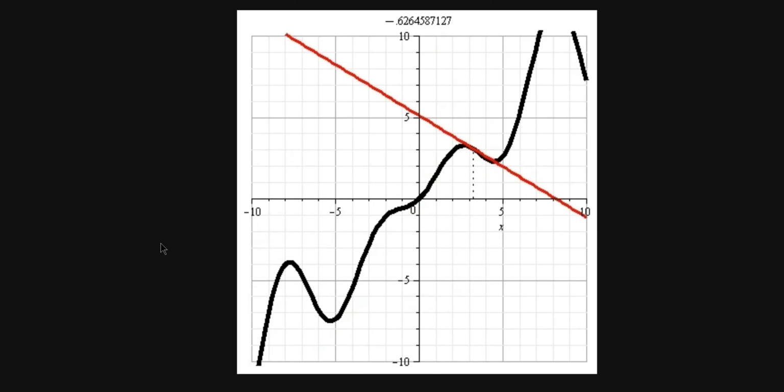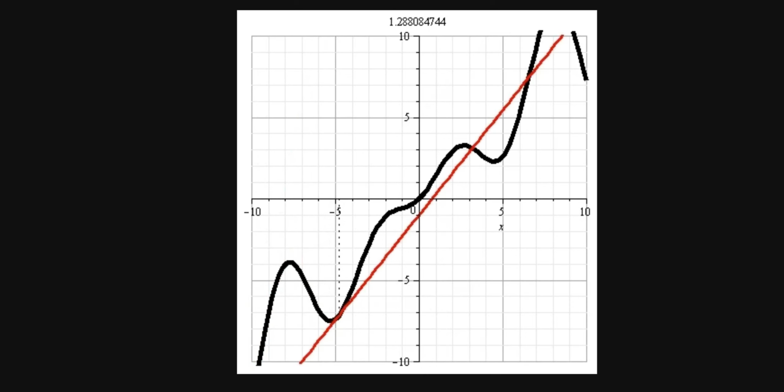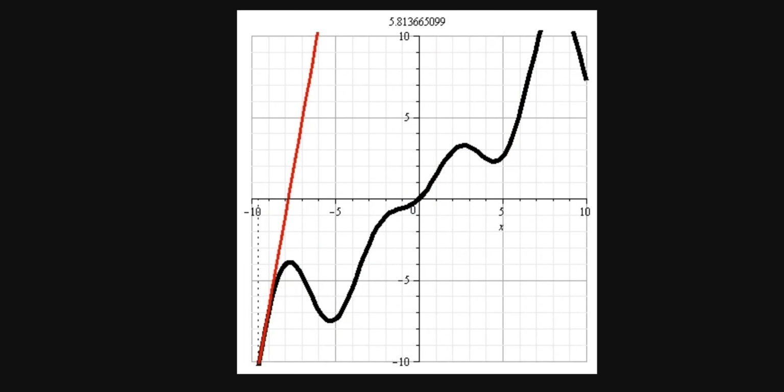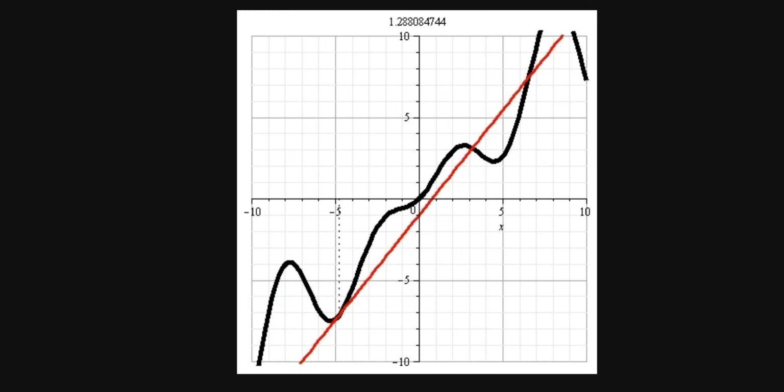Notice we have this black curve, maybe a polynomial curve here, and the red line is the tangent line, and it's moving along the curve from left to right. Notice that it's going along with the direction of the curve. It's increasing when the curve is increasing, decreasing when the curve is decreasing, and it's horizontal when the curve has a relative max or a relative minimum. For a lot of these calculus techniques that we're going to be reviewing, it's really going to be helpful to think in terms of motion, actually thinking about it moving along the curve.